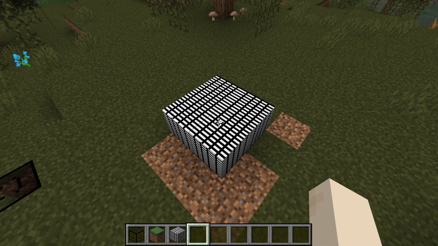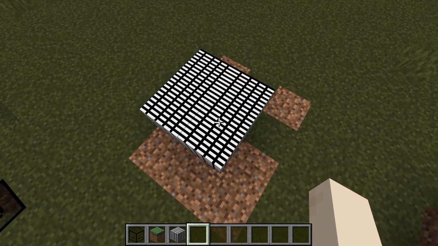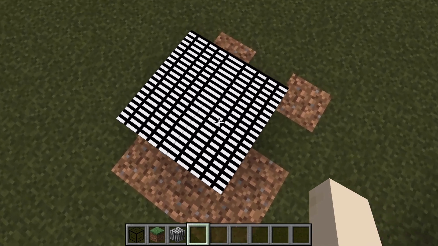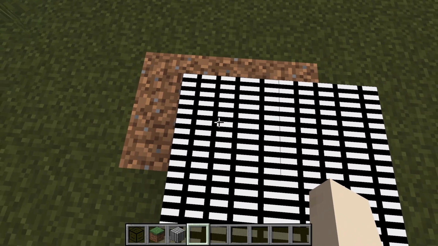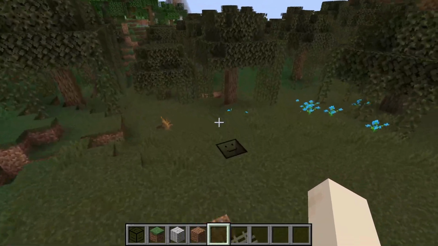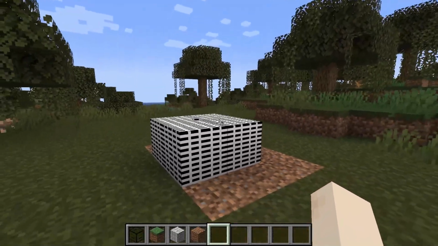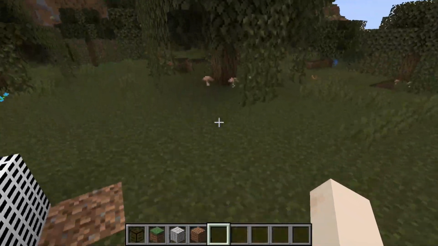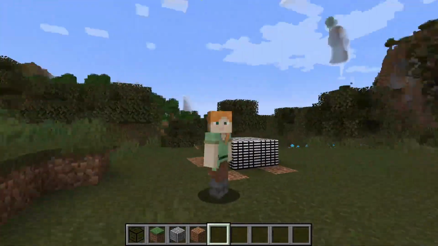As you can tell, it does not have to be a 16 by 16 texture. It could be any size you want, as we've learned from the previous video. And with that in mind, that should generally cover the end of our animated blocks. So hopefully you had a good time learning all this stuff.